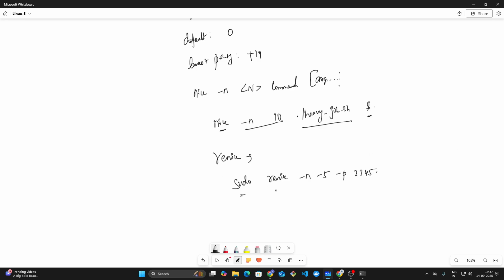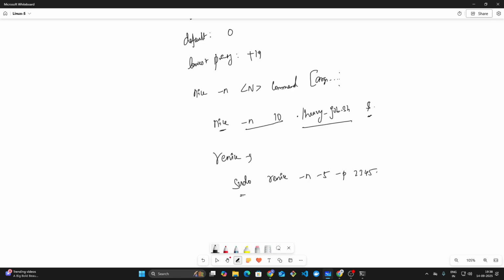Renice is a tool to change the nice value of an already running process. -n -5 will set the process nice value to -5, which is higher priority. -p 2345 is the process ID, identifying the target by PID. After running this, PID 2345 will be scheduled more aggressively than it was before, unless its nice value was already lower than or equal to -5.